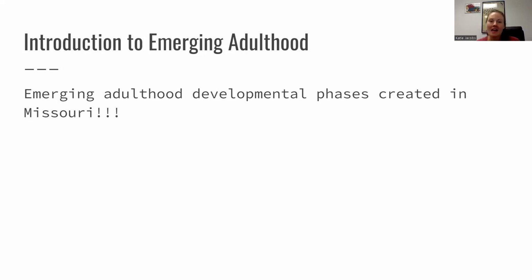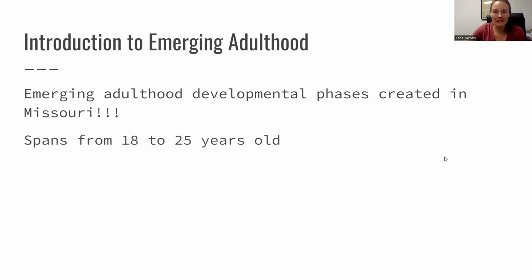His name's Jeffrey Arnett. If you've ever done a reading on how a lot of samples and research are done on weird populations, that's him. It's Western, educated, and then there's a whole acronym for it. He did that, and it seems like every cool thing that I end up wanting to study, he ends up being the researcher behind it. And he's really nice. If you're just curious, he is a very nice person. He let me use one of his measures in a study that I was doing, but it was invented here in Missouri.